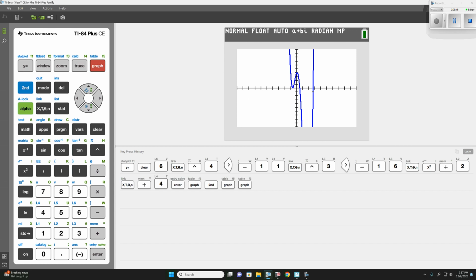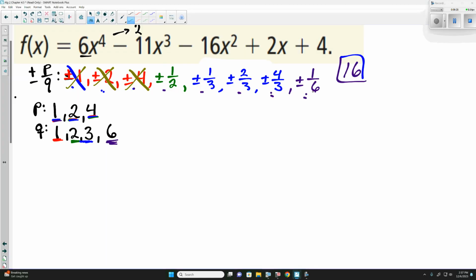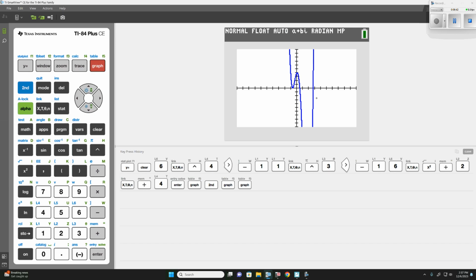This one, the farthest to the right, is the biggest value we could have, yes? It's between 2 and 3, yes? Do we have any rational 0 that's bigger than 2? Well, the possibilities are between 0 and 1, 1 and 2, yes? So most likely, that one farthest to the right is not going to be rational. It's most likely going to be irrational. So we can count that out.